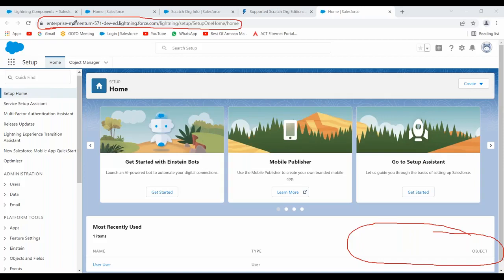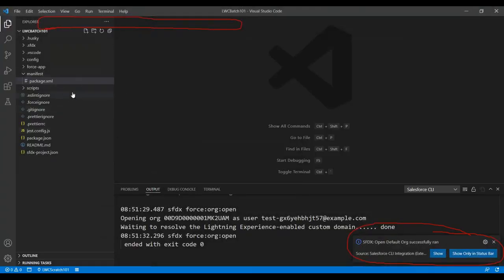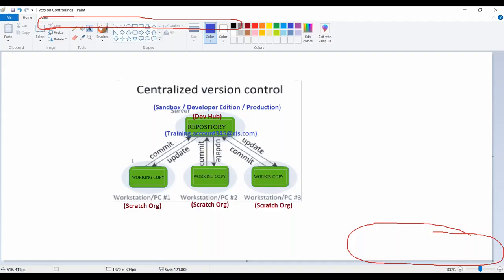So from now onwards, what needs to be done? Whatever projects or classes you have created inside this editor will be available inside your scratch organization. From there, we have to deploy to your Dev Hub. That means from now onwards we are working with our working copy, our local copy, that is, with our scratch organization. Clear? These are the steps that are available.